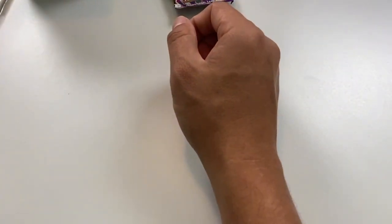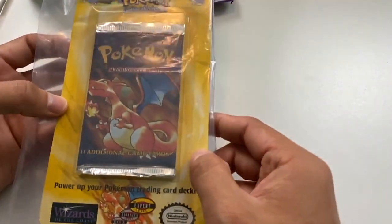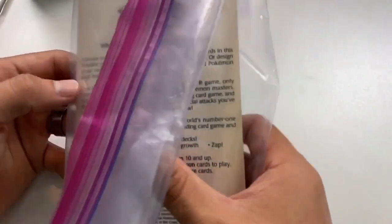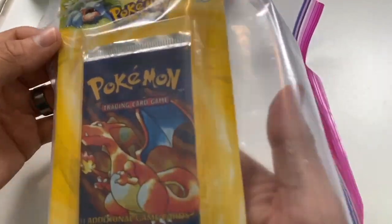Okay. All right. And then this is the big Papa card. This is a Charizard blister. I bought this a couple years ago for, I want to say $120. I'm really happy I purchased it when I did. I wish I could get a really nice case for it. I've seen them around. But yeah, I got this for $120.